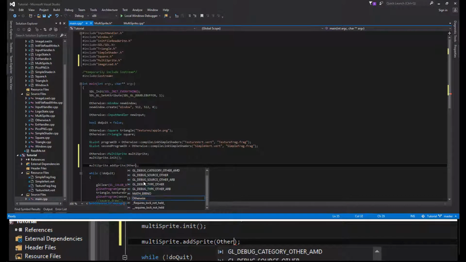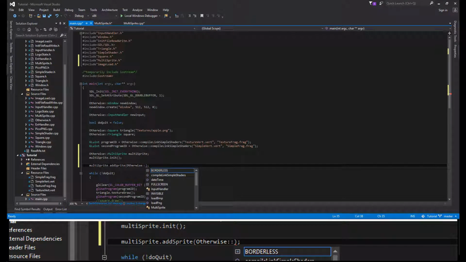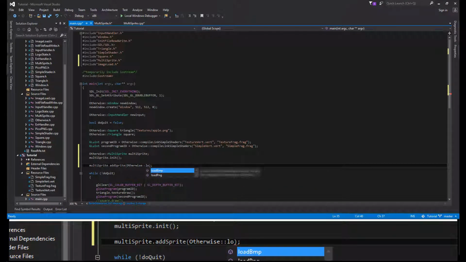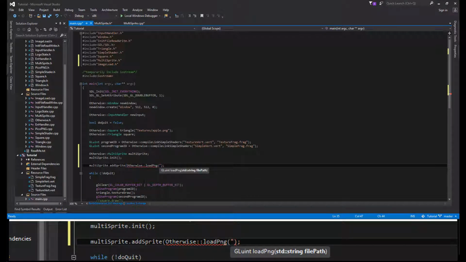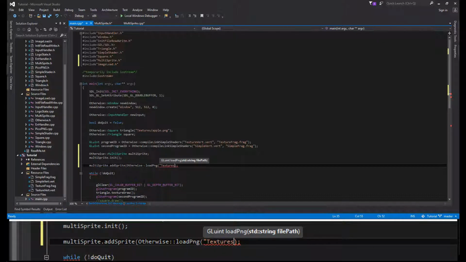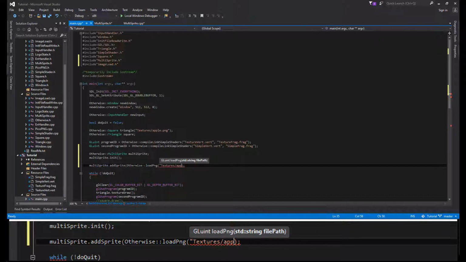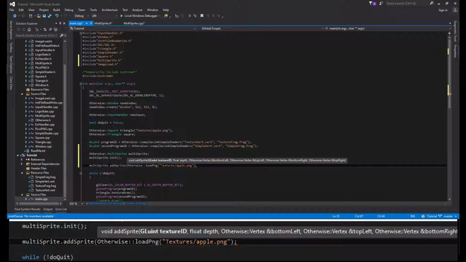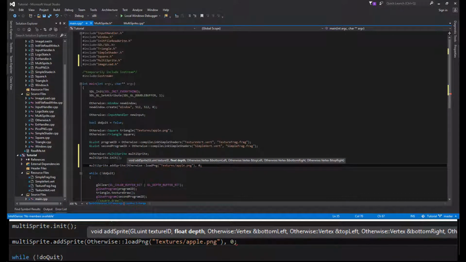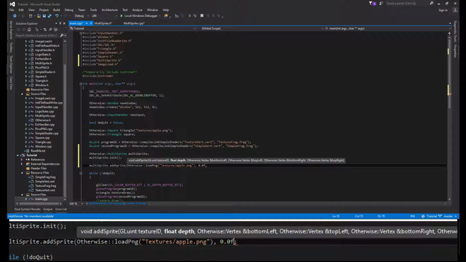We're going to do load png, and we're going to load the textures/apple.png, and then we're going to give it a depth of 0.0f.